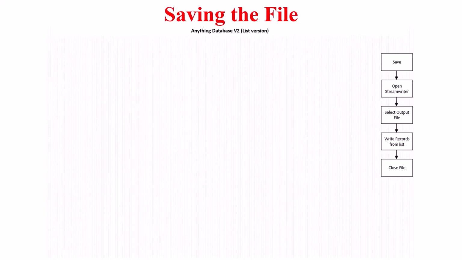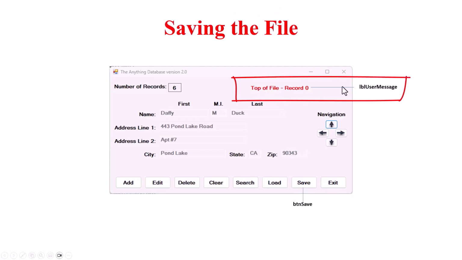What are we using on the form? Literally nothing. We're going to be using the message to tell the user that we've actually saved something, so that'll be used here. The button save is being used here, and that's about it. Nothing else. So it's kind of a low-key module we're going to be creating right here. So let's go ahead and build that thing.